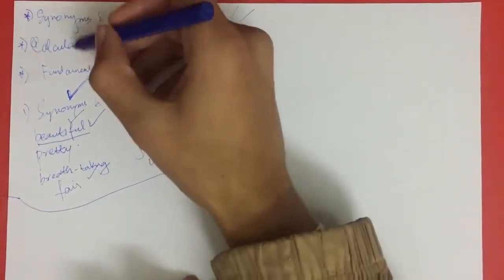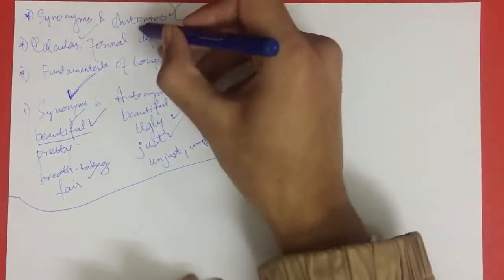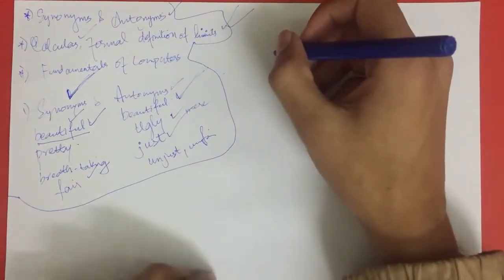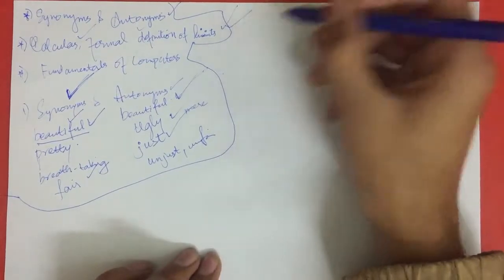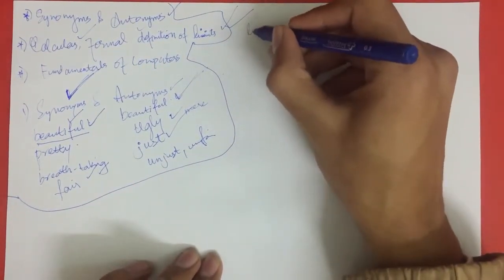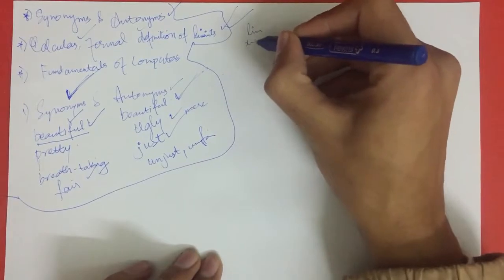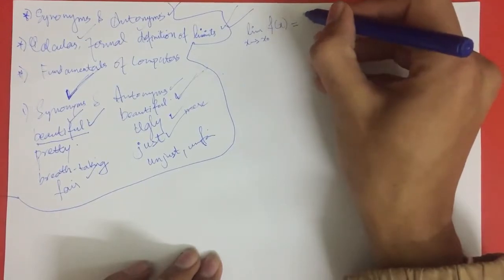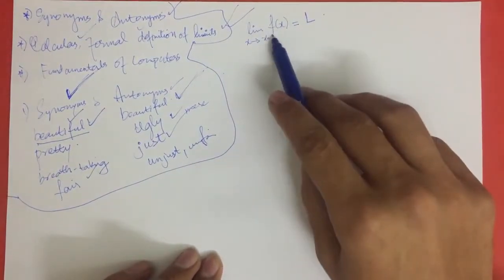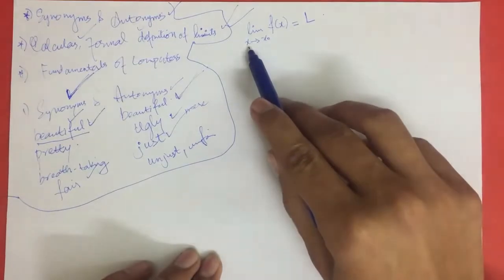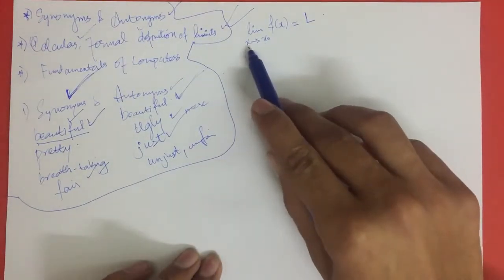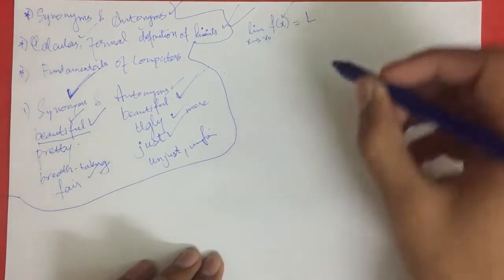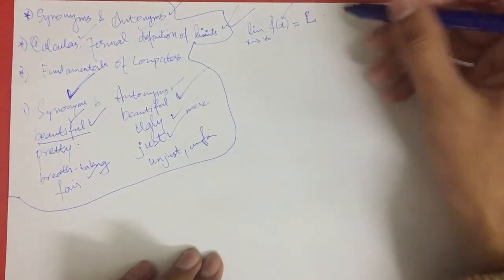Now we are going to discuss our second lecture, which was about calculus, and that was about the formal definition of limits. In the previous videos, I've discussed what limits are. The informal definition, where I've stated that if the limit as x approaches x naught of f of x is, for example, L, then as x approaches x naught, f of x approaches L. That is the limit. That was the informal definition.